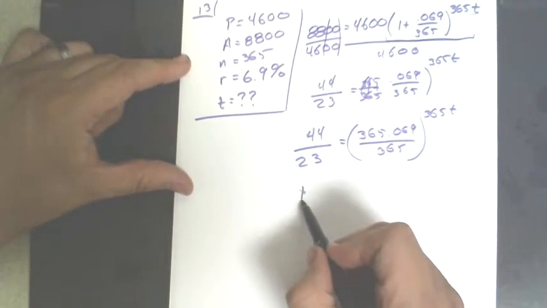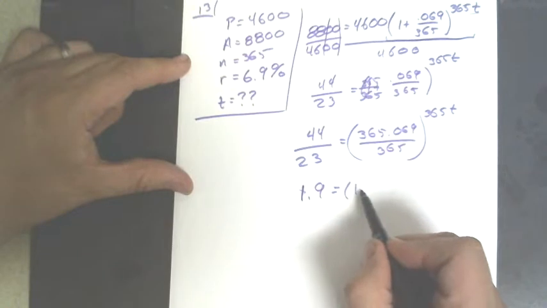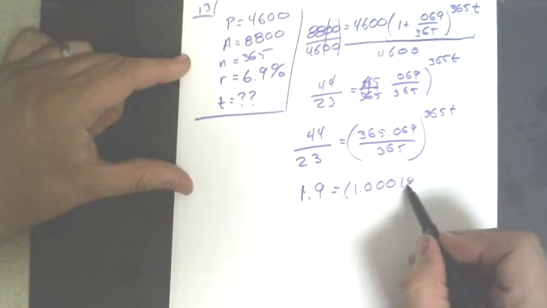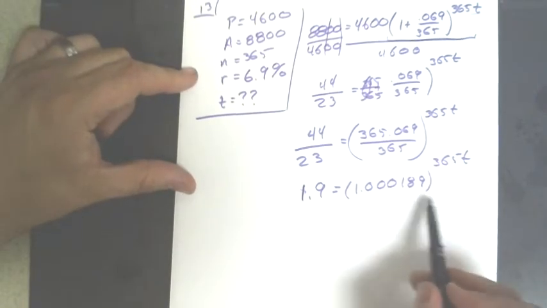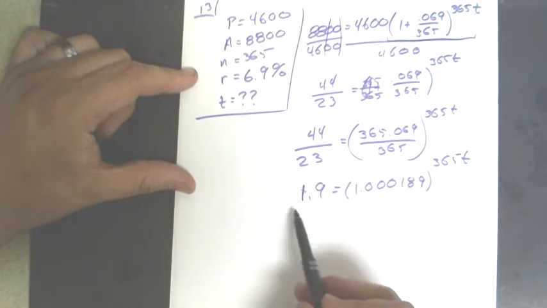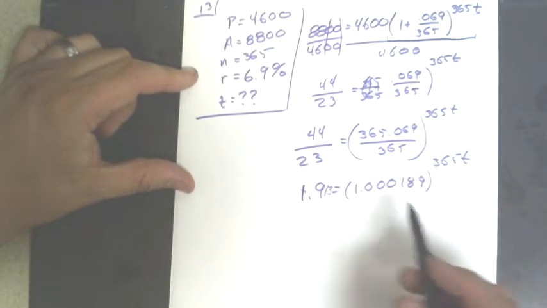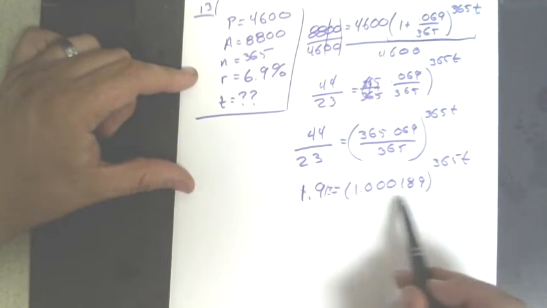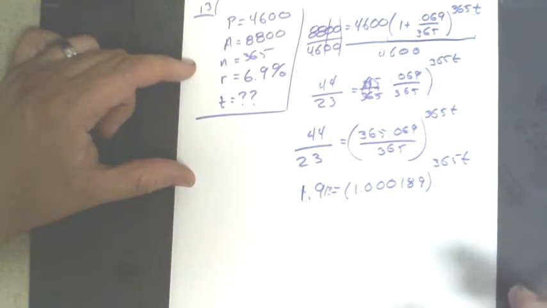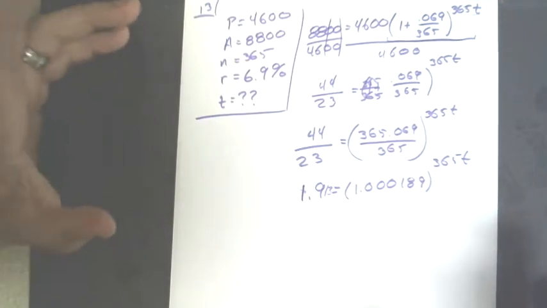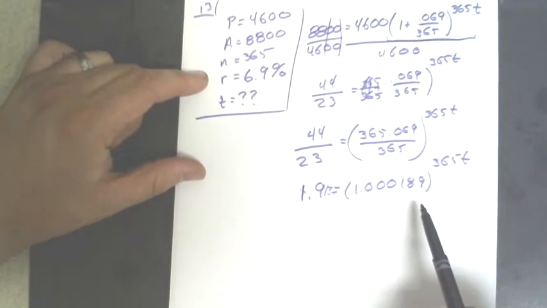into decimals. So 1.9 equals 1.000189 to the 365t. Now notice I kept this very, very accurate. This less accurate. Exponents are very, very touchy. And you want to add, say, 1, 3 onto that, great. But exponents are very touchy. So this number, the base of an exponent, should be very accurate. Very, very small fluctuations make huge changes in your output. So carry many more decimals than you think you need.